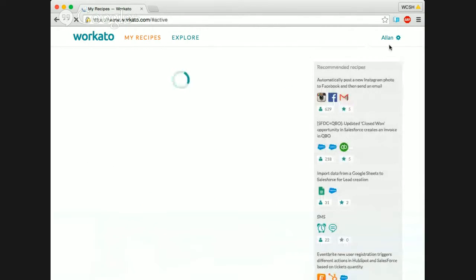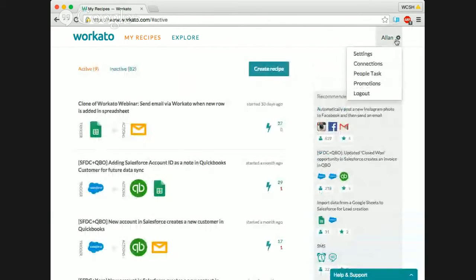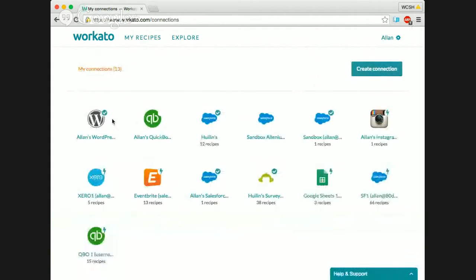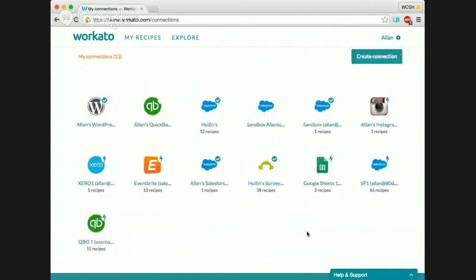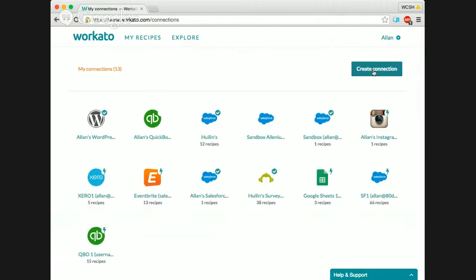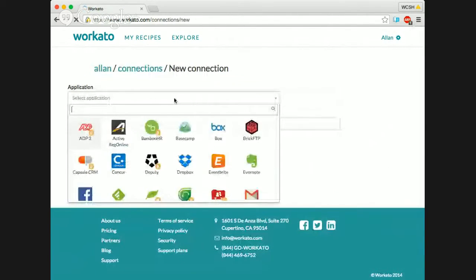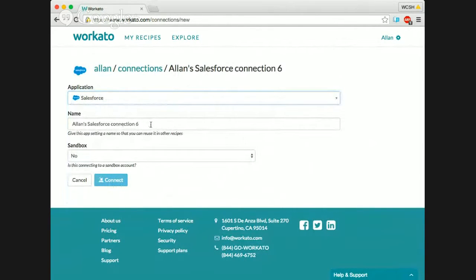So there are a few things that we need to cover in terms of connection. The first one is that if you click on the right-hand panel of your account and you click connections here, you will realize that if you have connected your account before, you will find them all in here. If you have not connected your account before, what you can do is create a connection from here, and you can select the application that you want, let's say Salesforce in this case, and give a name to it. The name is basically to help you remember which connection refers to which.